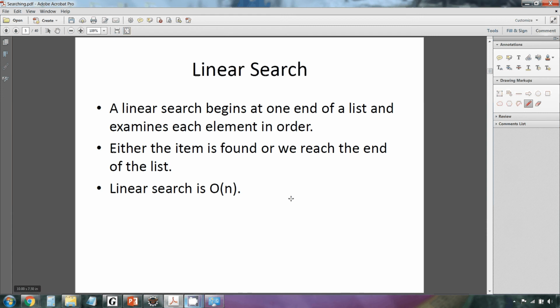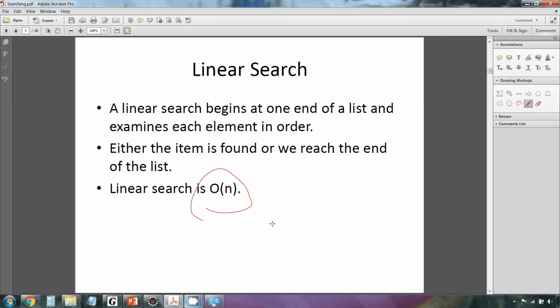Linear search is, as the name implies, linear in its growth efficiency. It's O of n. So if you think about that, that makes sense. Remember that linear growth means the solution time is going to grow at the same rate as the problem size grows. And if you're doing a linear search for an element on an array with 10 elements in it, you potentially might have to look through all 10 spaces to find it.